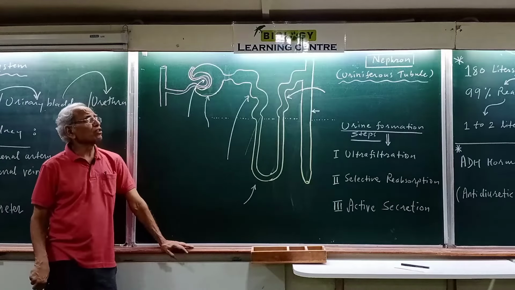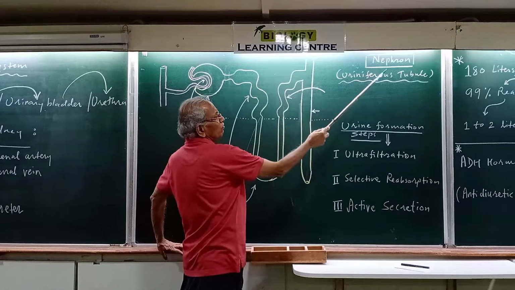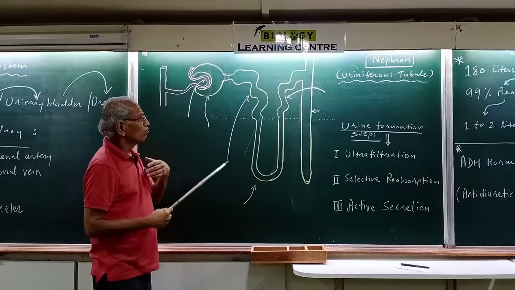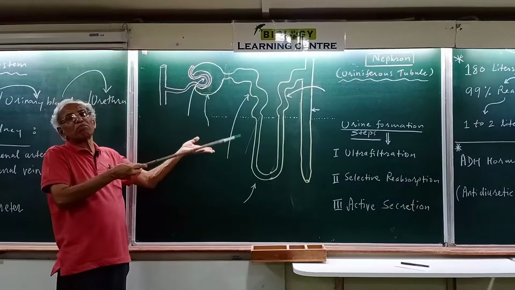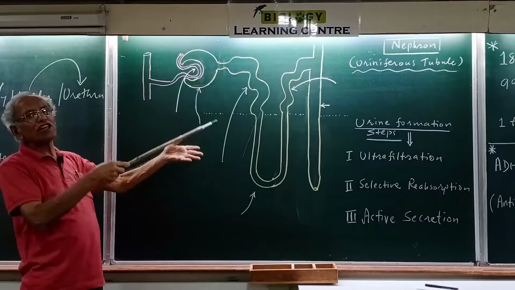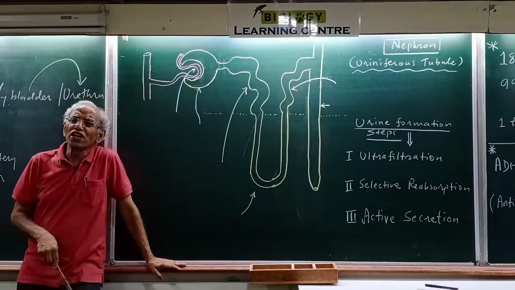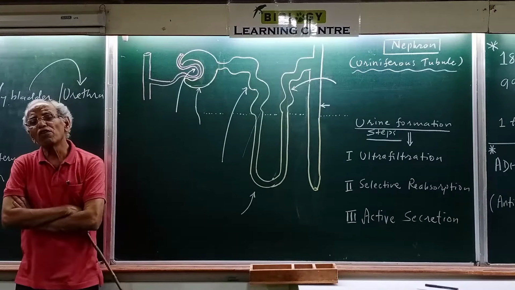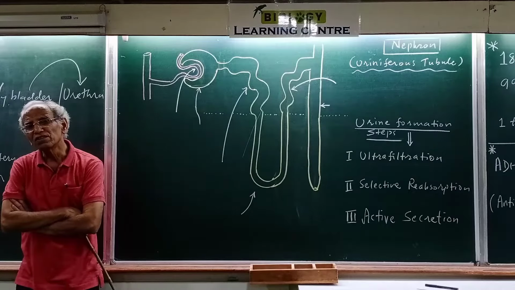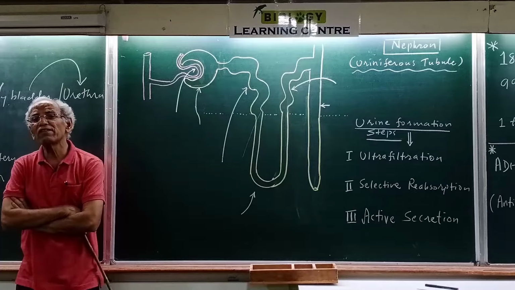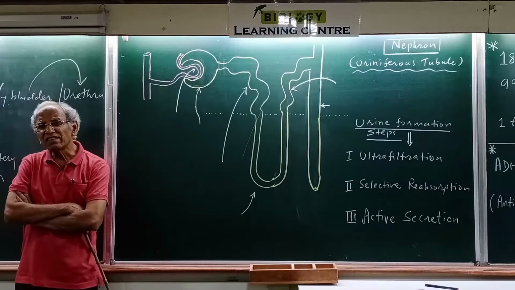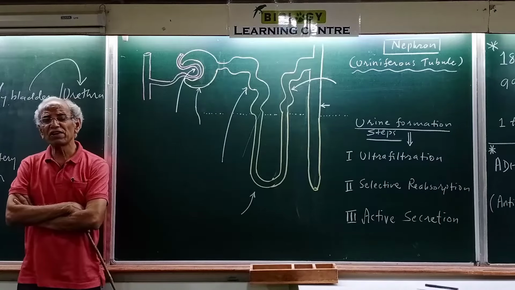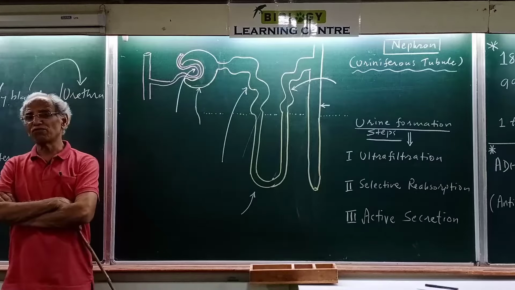So here we are going to revise the structure of a nephron, which is also called the urine forming tubule. So uriniferous, that means urine forming tubule. Once again, I am repeating that 1 million or more nephrons are present in each kidney, and they are very delicate. People have studied nephrons. I think that the kidney has such structures has been known for more than 150 years. You can imagine, there was a really tough time. Microscopes were available, sectioning was available, but even then the available facilities for science learning were less. Even then, great discoveries of histology have been done, and now of course we know far better.